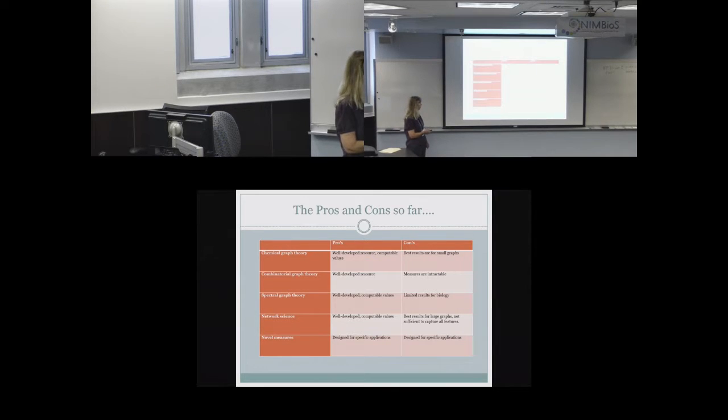Then in network science it's now well developed, but it seems to be best for these large networks. And so it doesn't necessarily capture things on the small scale. So since none of these alone are exactly what we need for our protein structure, you see a lot of specific applications of graph theory where terms have been defined or processes for that specific application, and it works very well. But that's also its con. It's for a specific application and not in general.